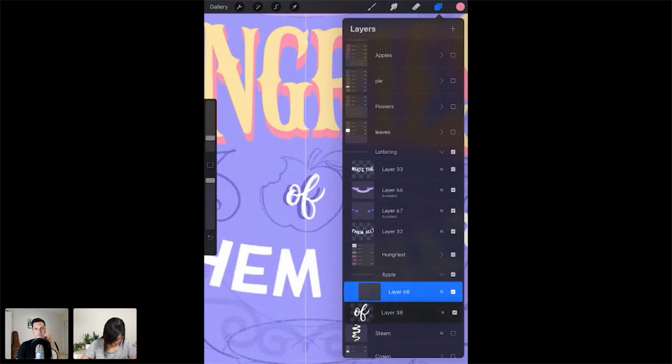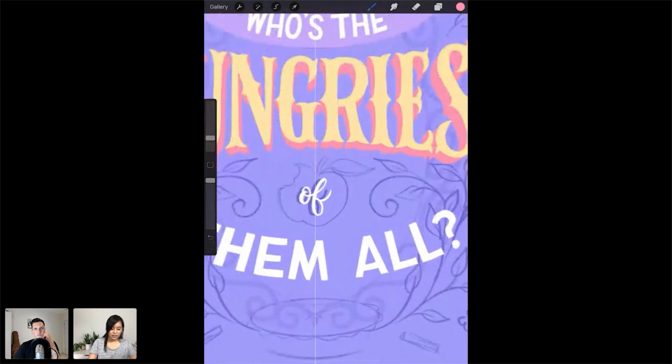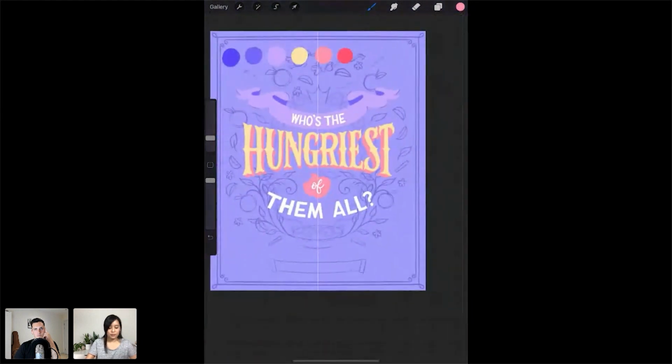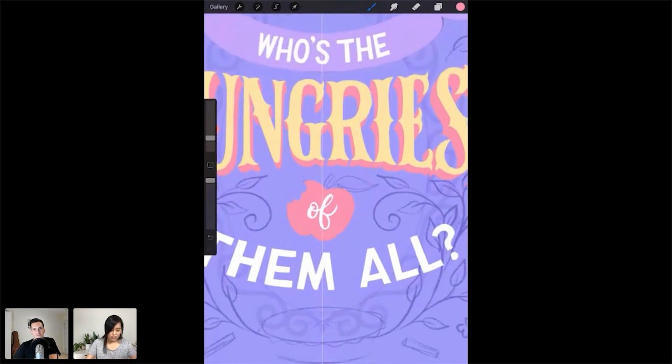Let's work on our apple. And that was one thing from the beginning when you had your list. You can think about fun ways to directly incorporate your illustrations into your lettering. So here, using a word as short as "of," where it's just 2 letters, seemed like a prime opportunity to put it in an apple. And that way your apple is in the middle of your composition because it's a main food element that you think of when you're thinking of Snow White, without fighting with your letters as well, because they're together.